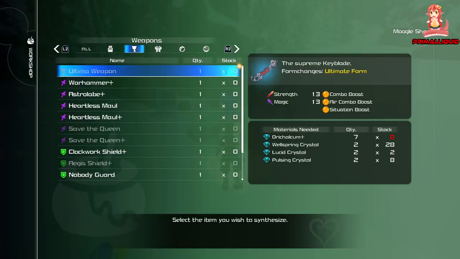Now, for the Lucid Crystal, again, we are going to be using Battlegates to farm these. Now, you can get the crystal itself from Battlegate number 10.